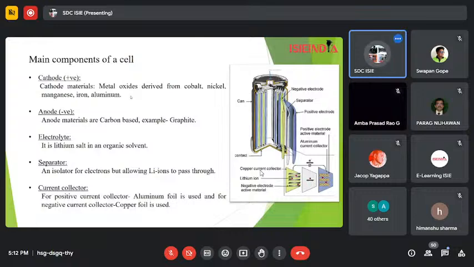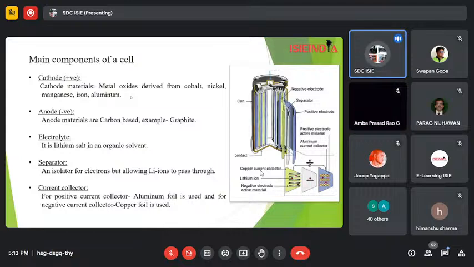Electrolyte. Electrolyte is just like the air. What is the air? Air is a medium. So when I am talking to you, the vibrations are going to the mic, right? And from the speaker, the vibrations are coming out, and through the air, which is nothing but a medium, those vibrations are going up to your ears. In the same way, electrolyte is a medium so that the lithium ions and electrons can be transferred from cathode to anode and vice versa, right? So electrolyte is nothing but a medium to transfer the electrons and lithium ions.